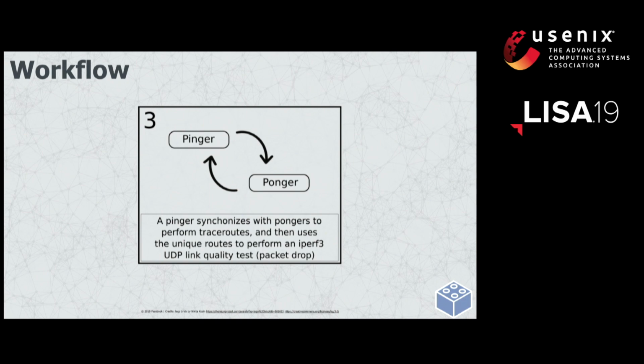So when this happens and the pinger says, okay, I need to hit all these pongers, they talk to each other and synchronize, because like I said, we also need to get the reverse path here. Essentially, we do what is called a UDP link quality test. We decided to use UDP because it was pretty flexible. The issues that we face on the network happen in a very similar way when the packets are UDP. UDP also is pretty resilient to polarization, so it's a good fit.